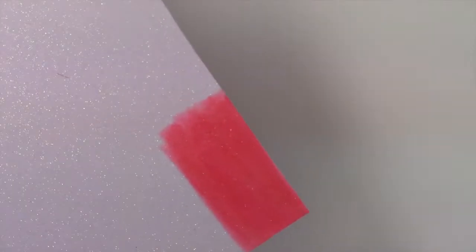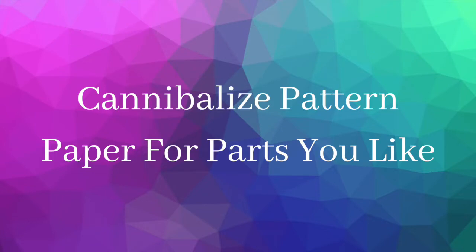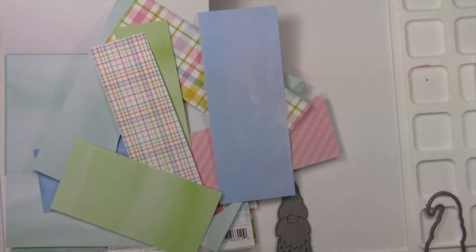You can also do it with glitter paper. A lot of this is off camera, I'm sorry. But you can just have one color of glitter paper and change the color of that. And the other thing is you cannibalize the patterns off the papers you like. That's an easy tip, but I just didn't show it right now. The other thing is paper piecing.